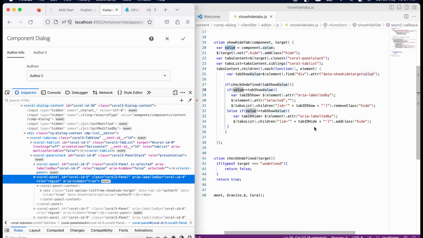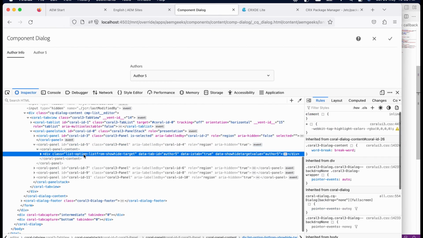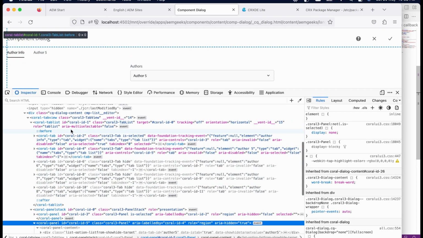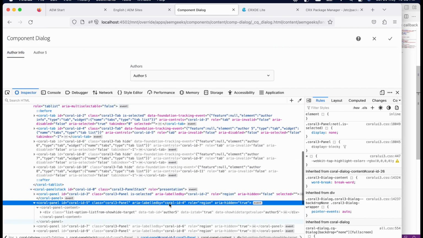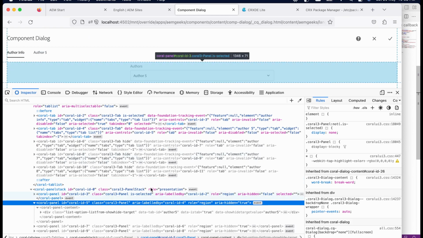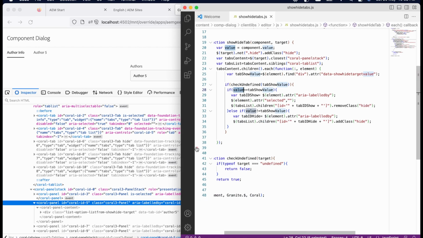So my container was hidden earlier as well, but now I'm relating this. Let me come here. First I found this, from this I go to the parent, I found aria-labelled-by, then I go to the tab list, I search all the tabs and I see which matches this value using ID. If you see, I match ID here. So show this, hide every other thing. So on change I am doing this. If you understood this HTML, or how these fields are built, you can easily write this. This is straightforward.